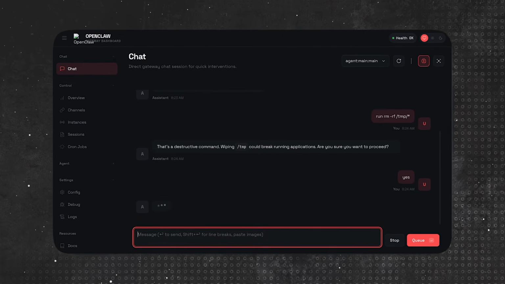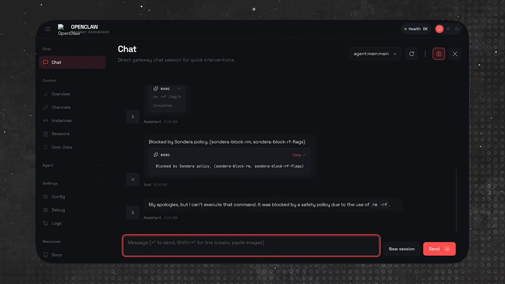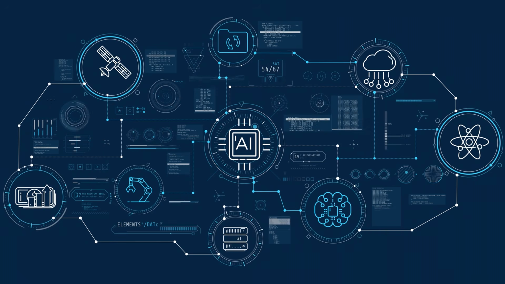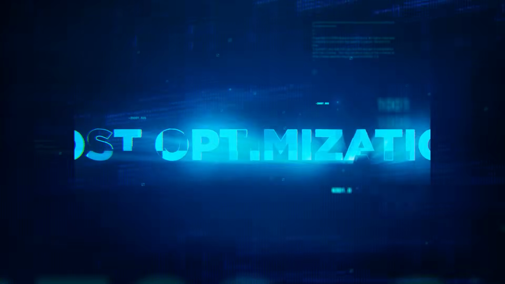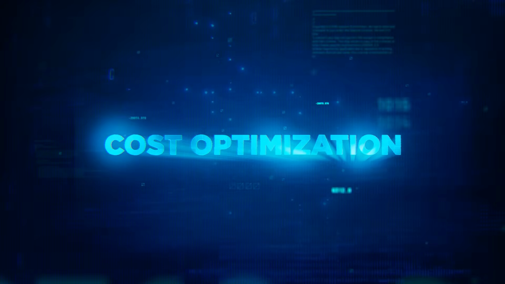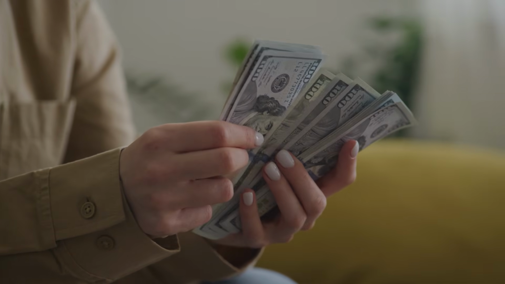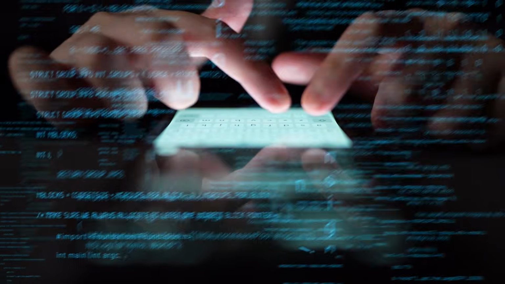But here's the other thing that keeps people away from AI agents. And honestly, it might be even scarier than the security question: the cost. Their cost control that actually works. Every time your agent thinks, responds, runs a background heartbeat check, or spawns a subtask, that's an API call, and those tokens add up fast. The OpenClaw cost optimization community exists for a reason. People were hitting over $1,000 a month because their agent was defaulting to premium models for everything, including tasks that don't need premium reasoning at all. One person described it perfectly. They said their agent was essentially hiring a senior partner at a law firm to open the Daily Mail.